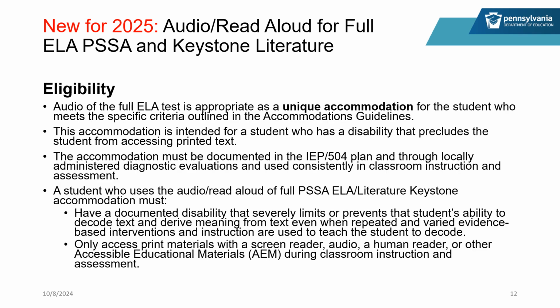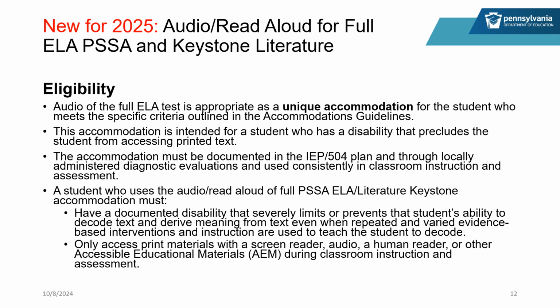Because of the intended construct of the ELA and literature assessments, it is important that only eligible students use the accommodation for a full ELA or literature read aloud. This accommodation is intended for a student who has a disability that precludes the student from accessing printed text. The accommodation must be documented in the IEP or 504 plan and through locally administered diagnostic evaluations and used consistently in classroom instruction and assessment.